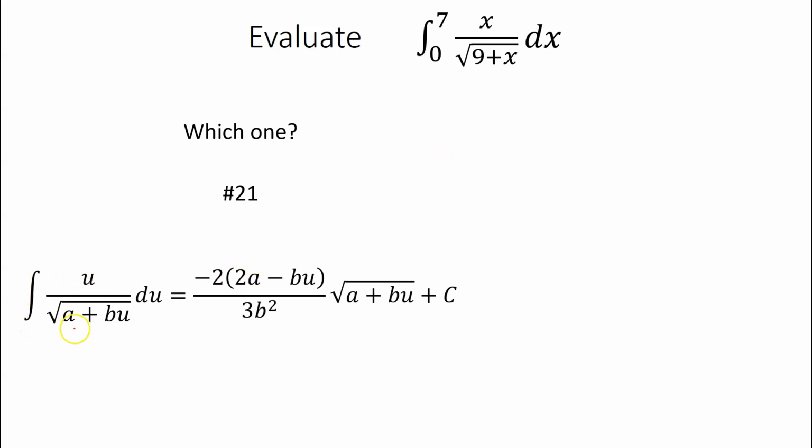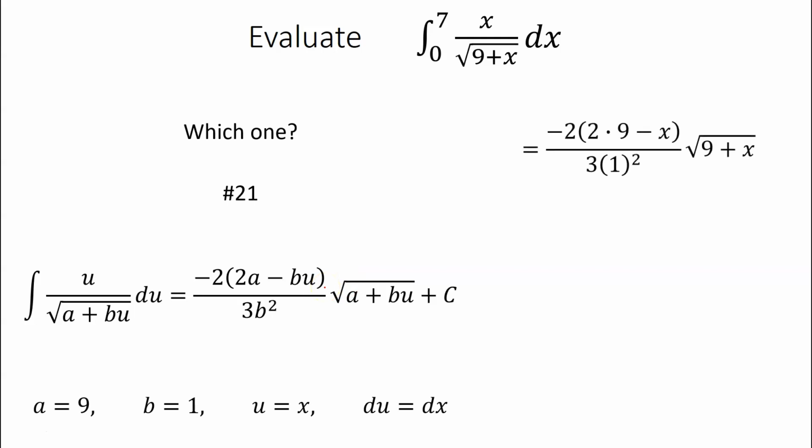Well, in this case, I sort of led you astray. No, it didn't need to use an a squared one. This one works pretty good, number 21. Okay, so you're going to go through, and here's the rule right here. U is just going to be x, and so our u prime dx is not a problem to get the du. It's just dx. I don't have to tweak and balance this one at all. U is going to be x, a is going to be 9. Pretty much just fill it in. Pretty straightforward. Maybe simplify just a little bit when you're done.